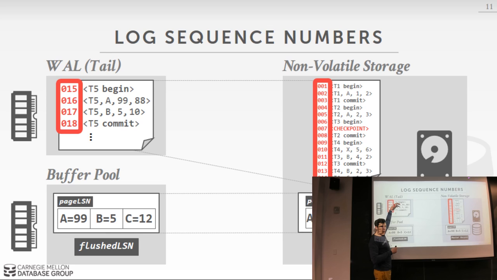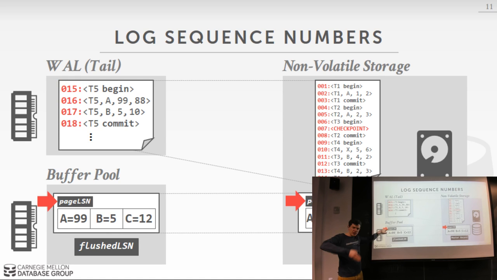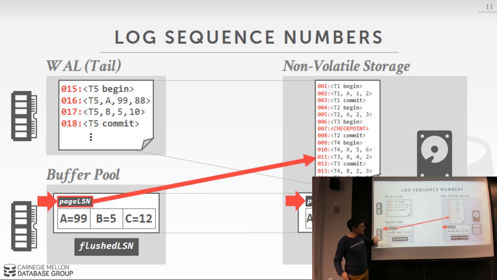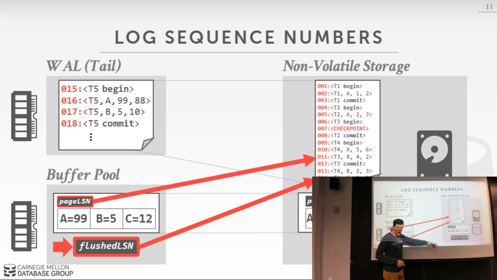Inside the pages in our buffer pool, we're also going to have these page LSNs. This corresponds to the log sequence number of the last transaction that modified this page. And it needs to match up with what's on disk and what's in memory. It's actually more complicated than that; there are multiple LSNs per page, but we can ignore that. And this just points to some other log entry. The idea is that if we know our page LSN is less than our flush LSN, which is the last log entry we wrote out, at the end of the log here, then it's safe for us to write this page out. Otherwise, we can't. And this doesn't matter whether it's a table page or an index page. We always have to make sure the log record has been written out.